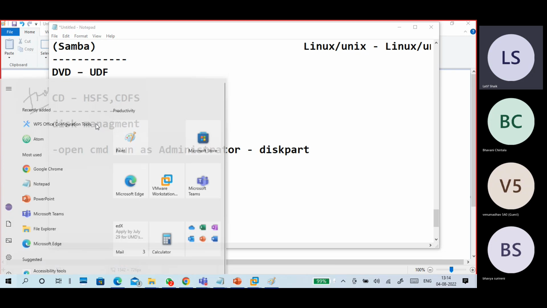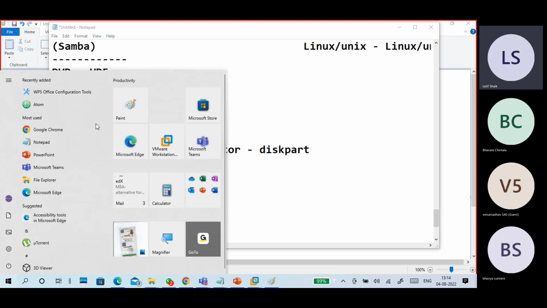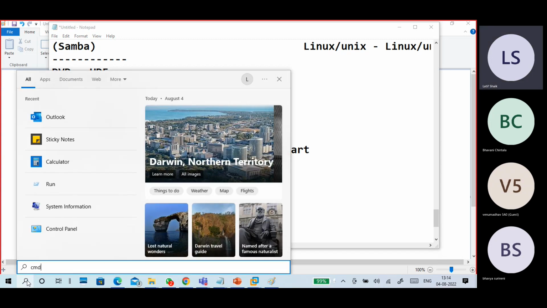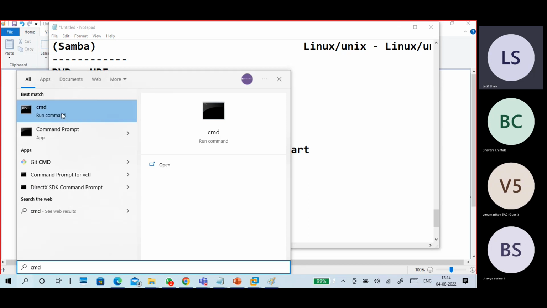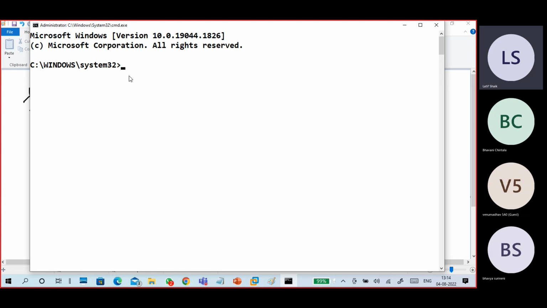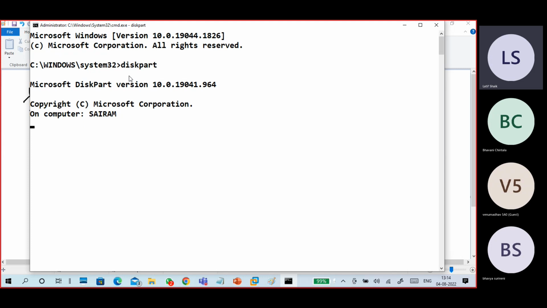Like this, put a search, type CMD in the search and wait. This is the CMD. Right click on the CMD, run as administrator. Yes. See, diskpart. Then it automatically changes to the diskpart prompt.